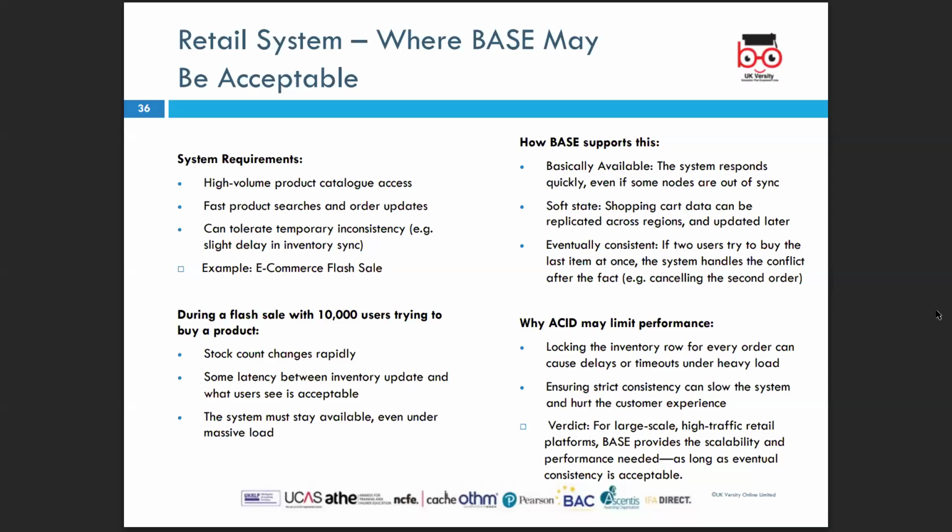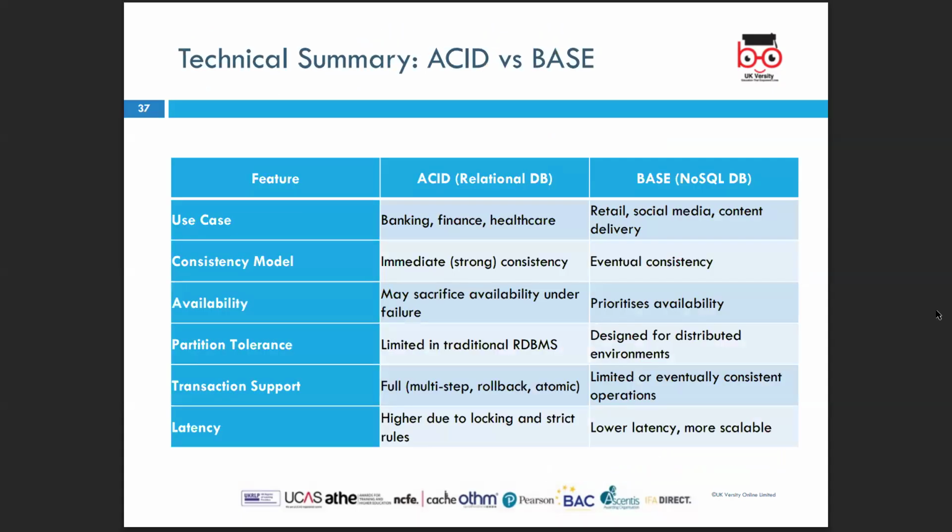While ACID might limit this performance, locking the inventory row for every order can cause delays or timeouts under heavy loads, ensuring strict consistency, which can slow the system and hurt the customer experience. And the verdict: for large-scale, high-traffic retail platforms, BASE provides the scalability and performance needed, as long as eventual consistency is acceptable.